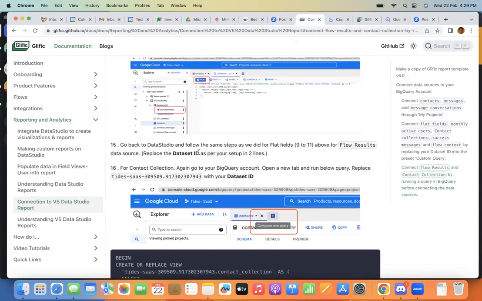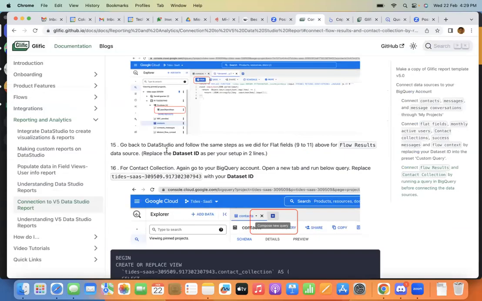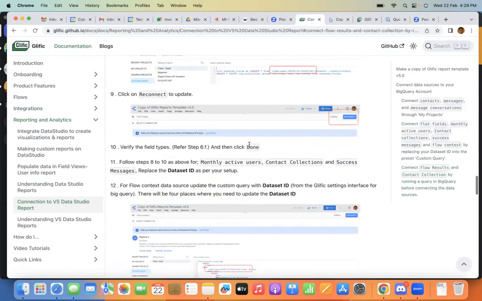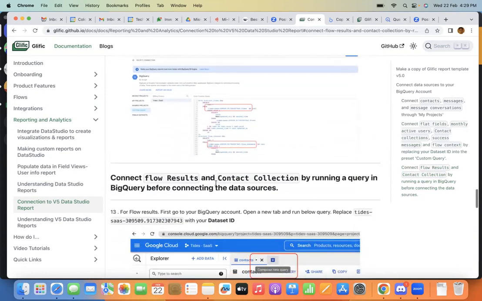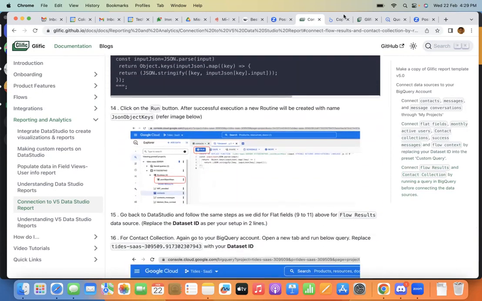Go back to Data Studio for steps 9 to 12 for the flow results data sets. So I'll go back to my Data Studio report and repeat the steps from 9 to 12 that I did for the flat fields, now for the flow results.